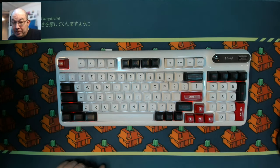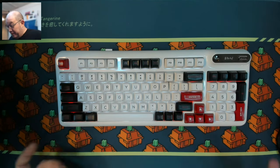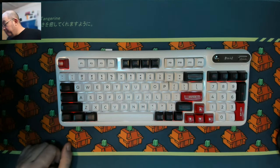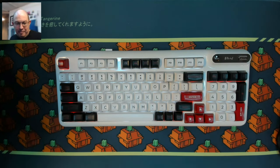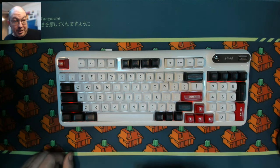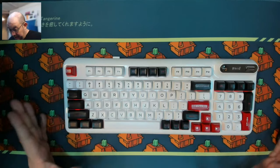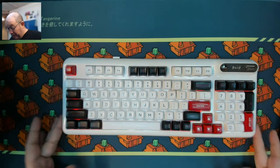I will just point that out, because I am a consumer. I spend money, and if I'm going to spend the money that some of these keyboards ask for, I want to make sure that it's going to last, and that it's going to have the features that are going to work for me. It's not going to get in the way of my working. It's going to help me to achieve what I need to. It may not make me more productive, but it's not going to interfere with my production or slow me down. So this is one of those keyboards that, like I said, is going on my bench.